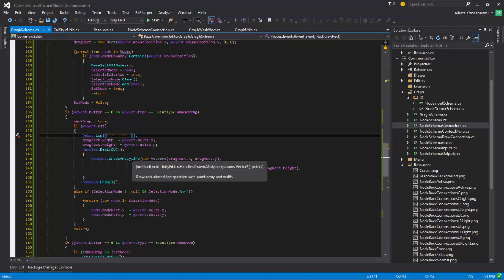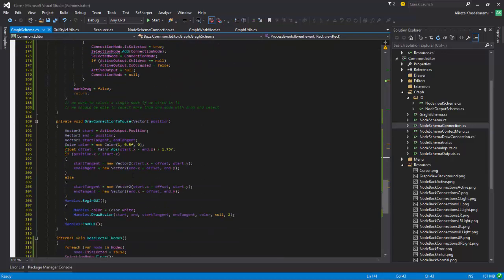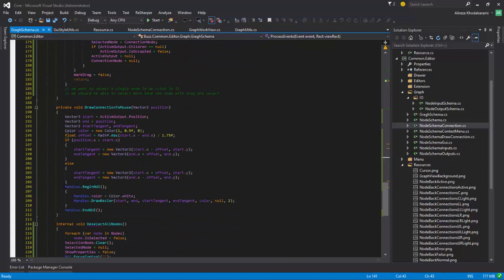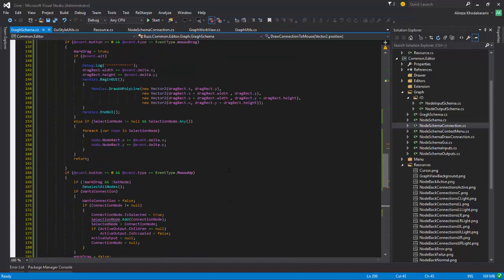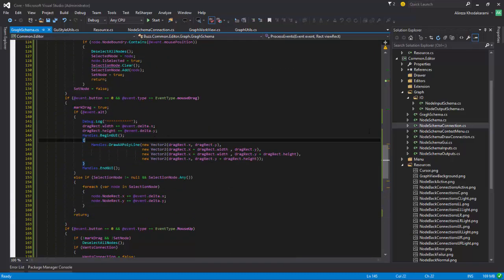So, handles that begin, handles that end. Well, it's just like I'm drawing the mouse here. Well, let's see. Color is white. Color null 2. Okay. I think I'm missing some stuff.